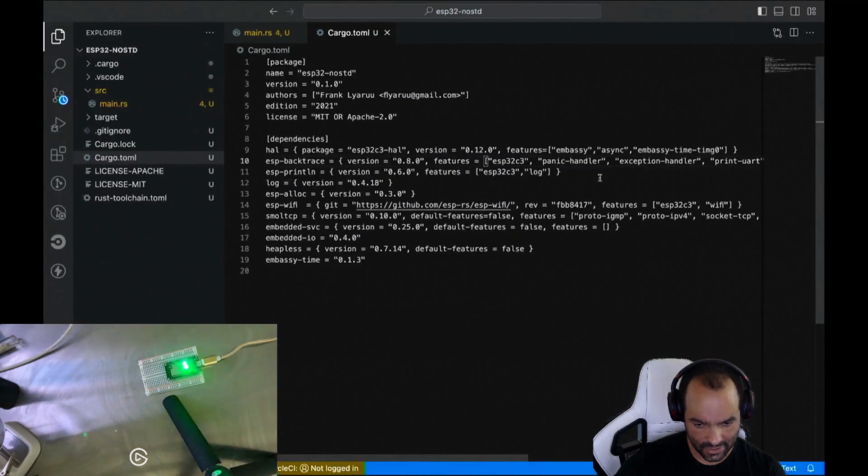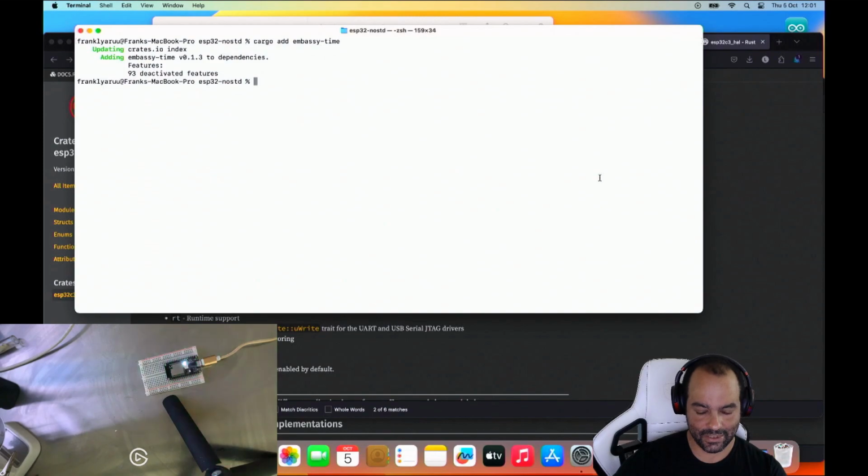I think that's okay. Embassy time is 1.3. We need a net? No, we don't really need that right now. We do need an embassy executor.